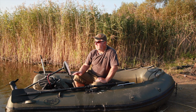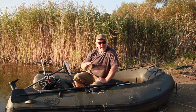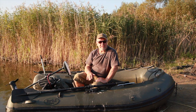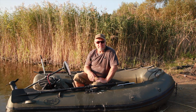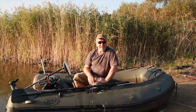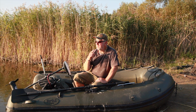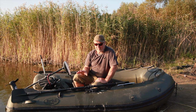The spots I've had the action from are about 5 foot, but they're the deeper channels. A lot of it out there is between 3 and 4 foot, so you imagine it's only that deep. So going over in something like this, it's going to spook the living daylights out of them, I should think, even though they're seeing quite a few boats. If you're going in and out too often in the boat, I just think it's going to spook fish out.